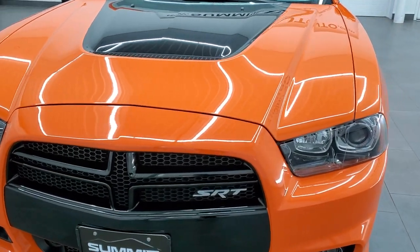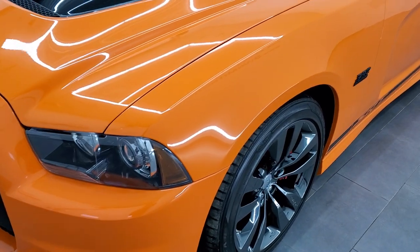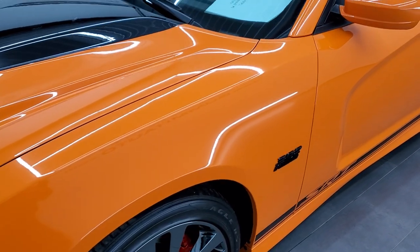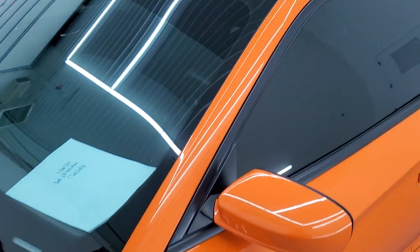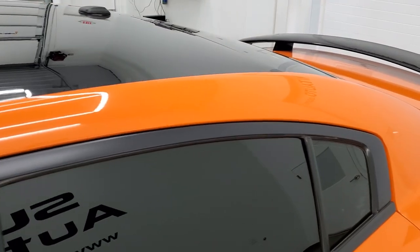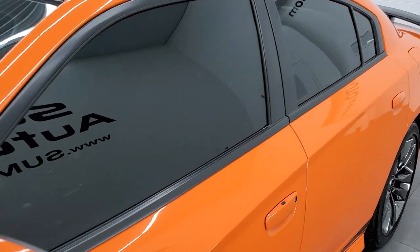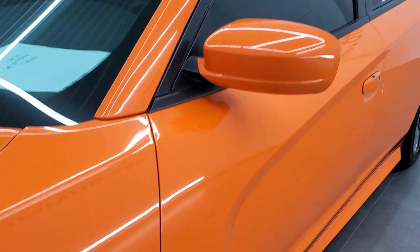Header orange clear coat is the color. We shoot all of our videos in 1080p 60 frames per second. So if you have HD capabilities on your computer, tablet, or smartphone device, turn them on right now because it is definitely your best way to check out the looks, styling, and condition of the vehicle before seeing it in person.